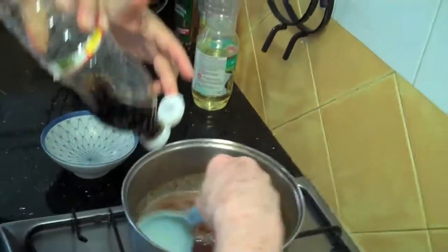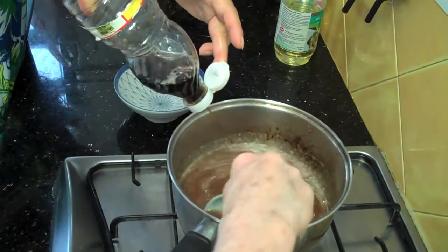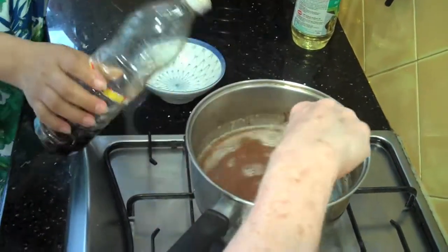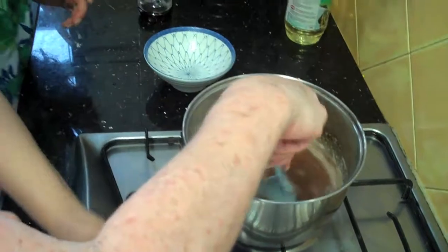What is this, Nong, you're putting in now? Fish sauce. How do you know how much to put in? You have to taste sweet, sour and salt, three times. I would say that's about 3 or 4 tablespoons. No, I have to put in more. You have to taste.